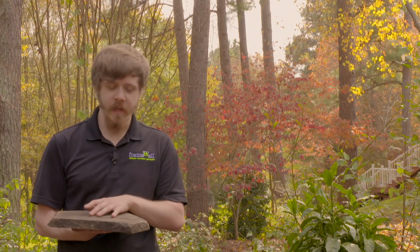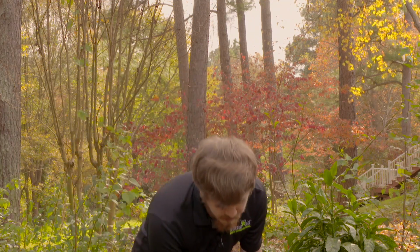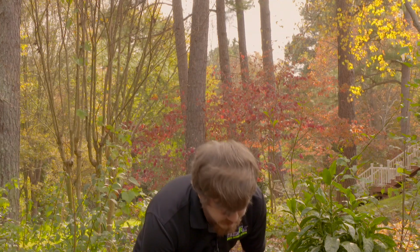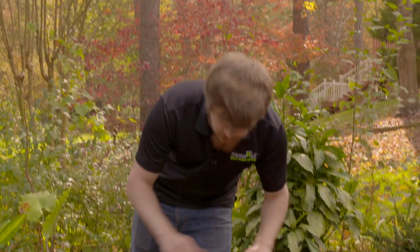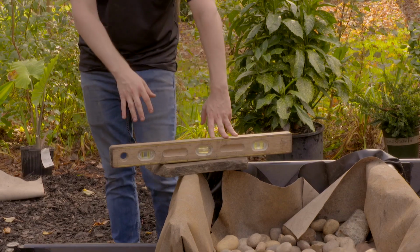And the best thing that you can do to find a truly flat rock is to use a small level. And you just put the rock down and you use that level to try to see how good the flatness of your rock is. And we'll also use this when we're placing it on the waterfall itself. And what we want is to be able to control our water flow as much as possible.